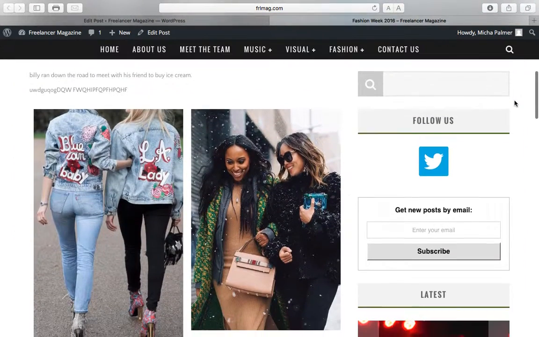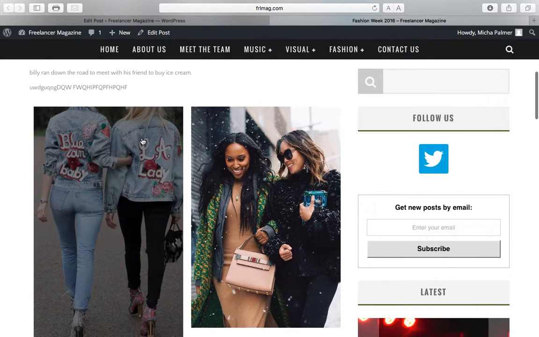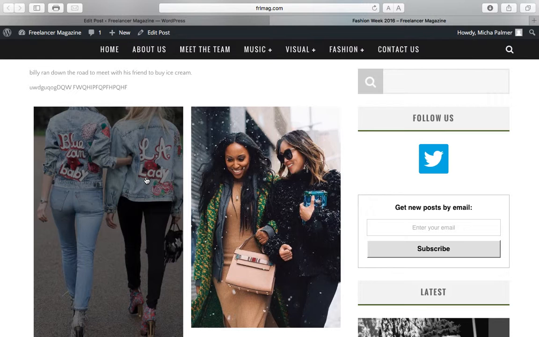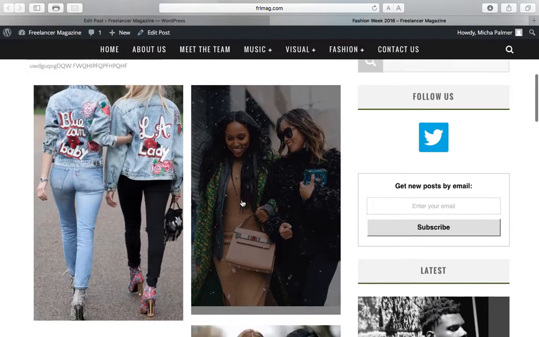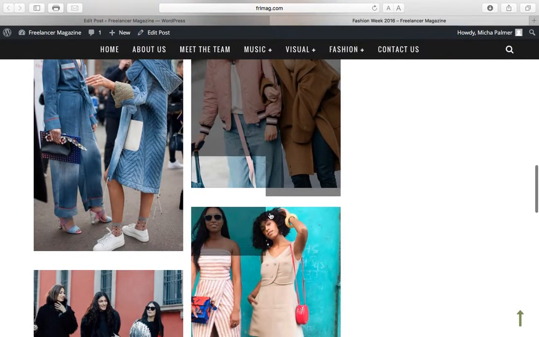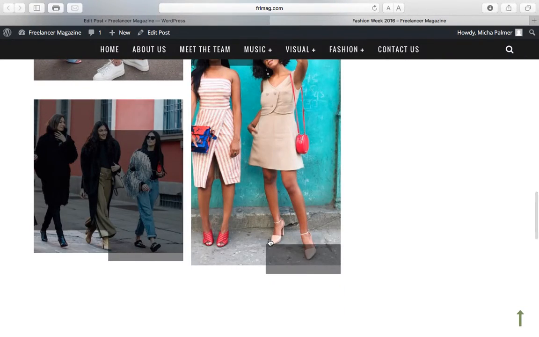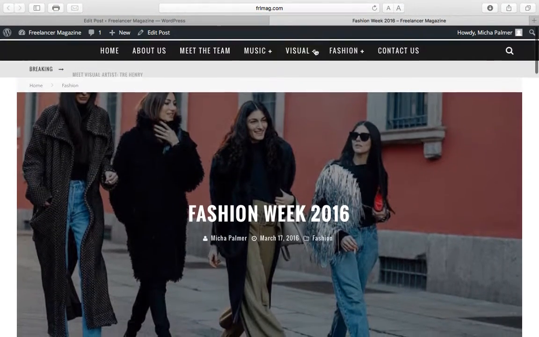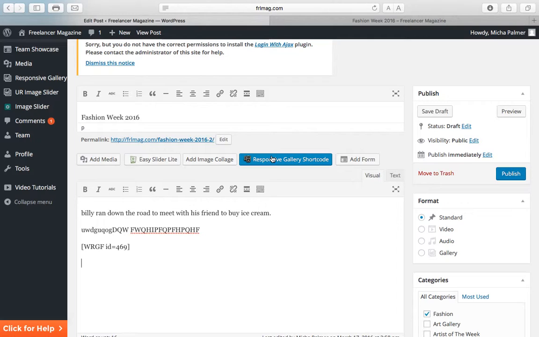Okay. Now see, that's the little hover. So how I'm hovering over this, that's where the text would show up. And this is basically just the pictures that you're using for your article. Now, that's how you do a photo collage. Alright, so we're going to take that out. We're going to save as a draft.